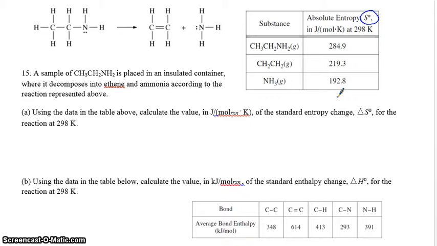The reaction, notice, if you take a look, we're beginning with a compound and we're breaking it down to two simpler compounds. Now, here, you can probably predict the change in S. Here we're increasing disorder because we're forming more molecules. So delta S should be positive. We're increasing disorder. Incidentally, if you were to predict delta H, it should be positive as well because we're breaking bonds. Well, we'll see.